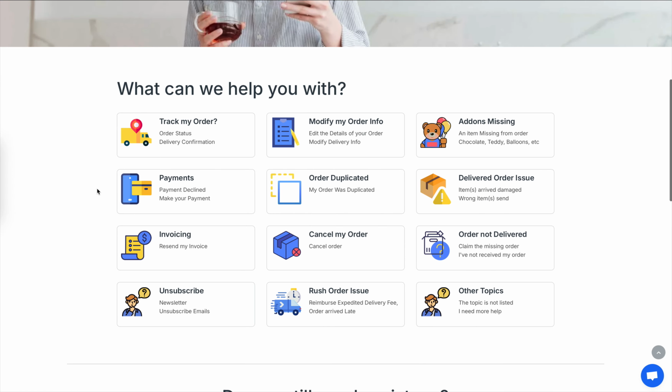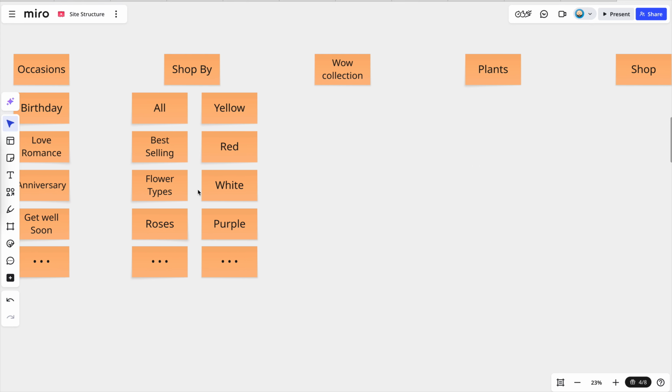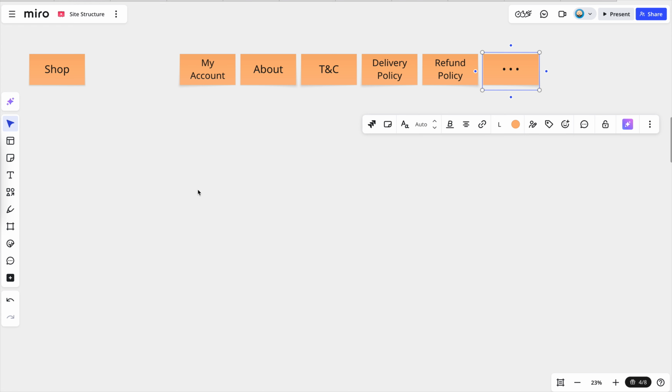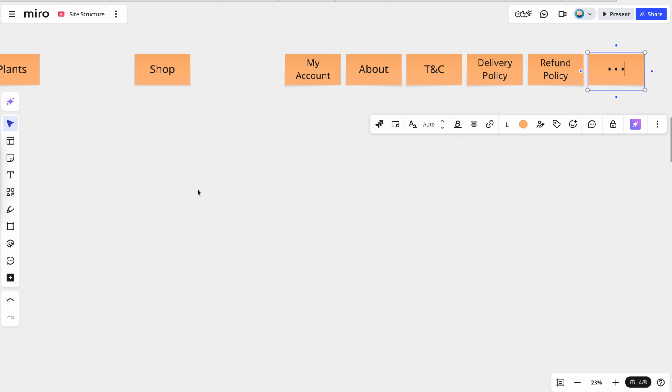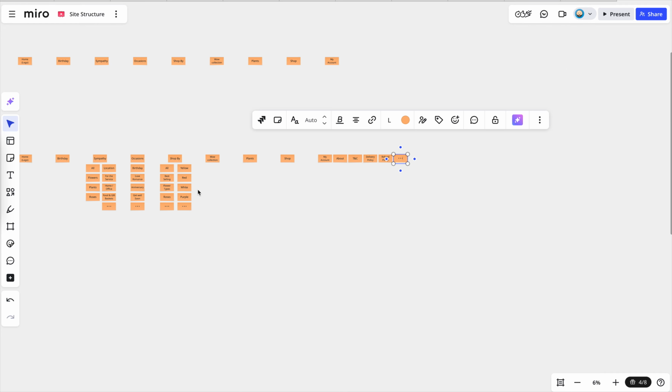Check out all this stuff. I've got the ability to track my order, modify, all of this stuff. Once I go back to this right here, let's imagine that I've detailed out every single one of these and I've gotten my drill downs into every single page. Your folder should be as full as it can be. And again, if you need to go grab yourself a piece of poster board to do this, if you've got a really big website, then I want to be able to explore your website to the nth degree, drilling down as deep as you've drilled down into the website that you explored.